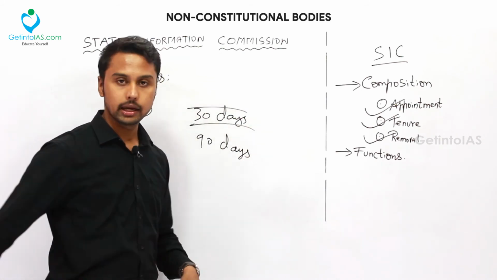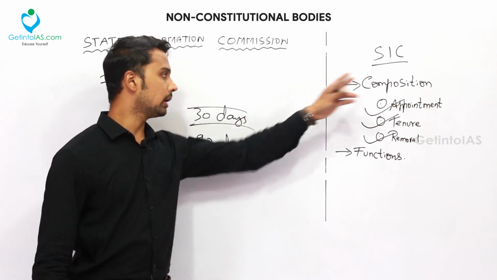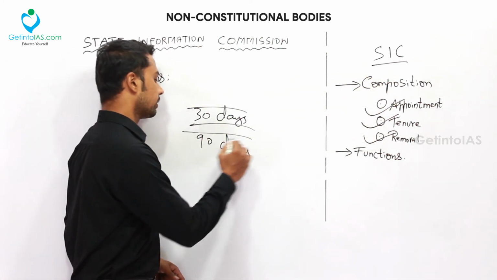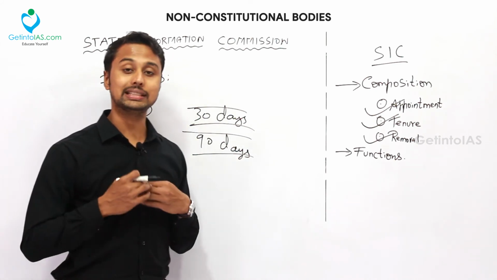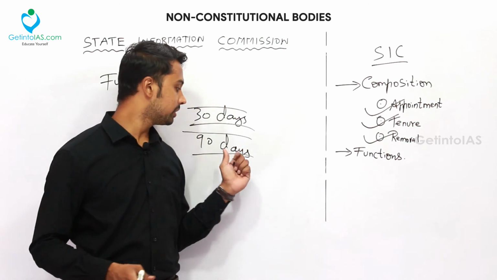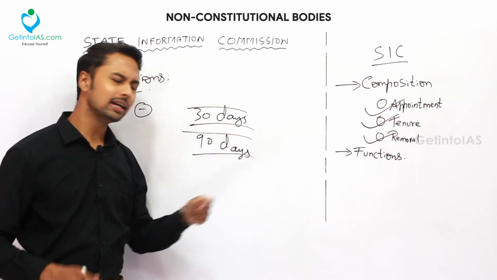If you are applying for RTI, and you didn't receive any response within 30 days, you approach the SIC with respect to state government matters. You applied for RTI, you received a response, but you are not satisfied with the response, you got some misinformation. Then within 90 days you can approach the SIC for a second appeal. That is the 30-day, 90-day.